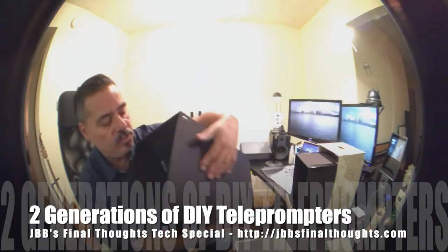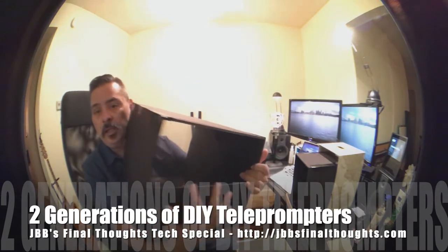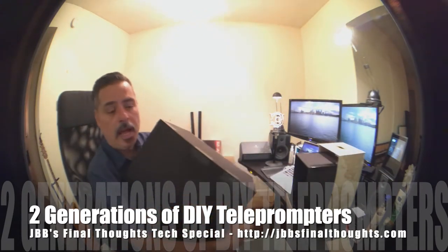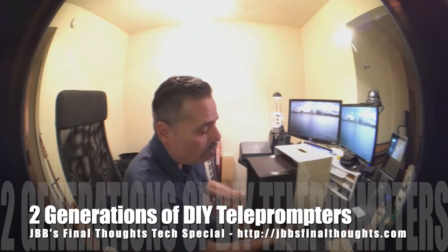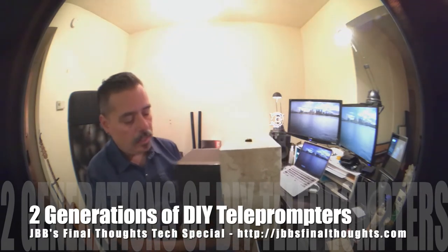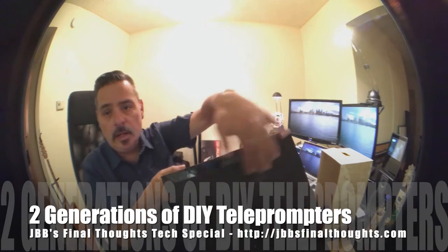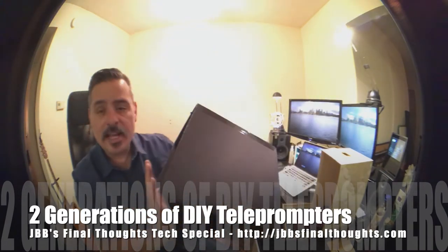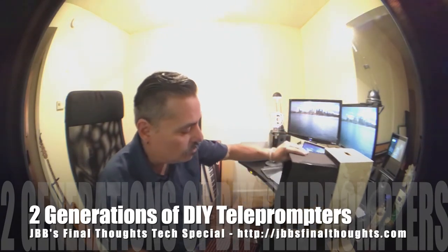Inside you have a glass picture frame — this is kind of the body, then a black picture frame which you can barely see, which I guess is a good thing. In the back I clip my little Logitech webcam, stick this inside the box, and inside the box I stick my iPad. Here's the version I'm using right now — because it's smaller I'm using a basic photo box. I measured it out and inside the photo box I've got the black foam board, and inside that I have this piece of glass at an angle, with the webcam clipped right in the back.